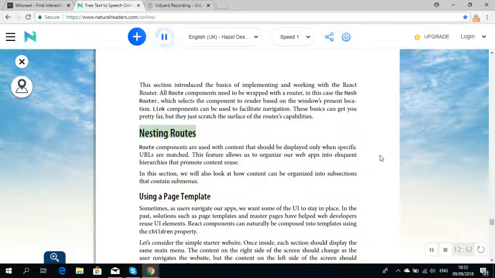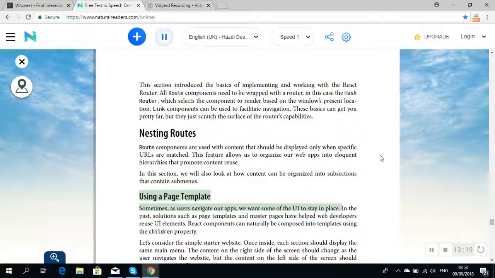Nesting routes. Route components are used with content that should be displayed only when specific URLs are matched. This feature allows us to organize our web apps into eloquent hierarchies that promote content reuse. In this section, we will also look at how content can be organized into subsections that contain submenus.